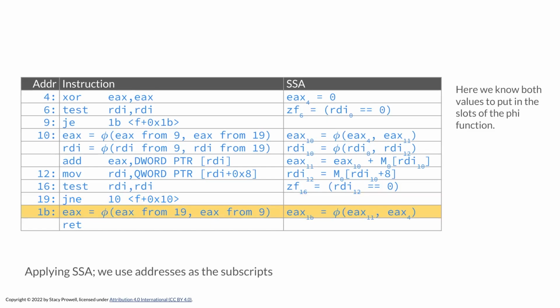We have another phi function here, so we play the same game. The EAX that comes to us from 19 is EAX 11. The EAX that comes to us from line 9, or from address 9 up here, is EAX 4. So we fill those in, and then we're done. And so now we've taken what we have over here, and we've converted it to a symbolic program that is in static single assignment form, and we can do back substitution with it. It gets a little tricky with the phi functions, but that's okay. You wind up with a little bit of recursion, and you can often resolve that and figure out what's happening.